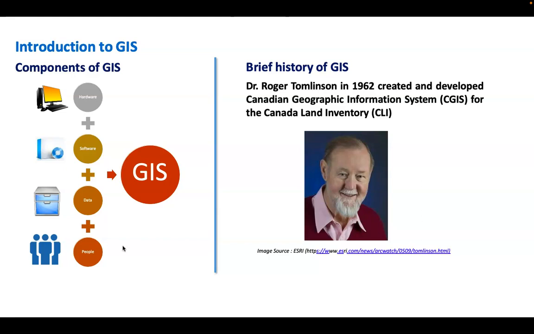So GIS is computer-based hardware, which is operated through software. We input data through people, and this GIS was developed by Dr. Roger Tomlinson in 1962, who was working in the Canadian Geographic Information System (CGIS) for the Canada Land Inventory, and that was the first invention of the GIS.